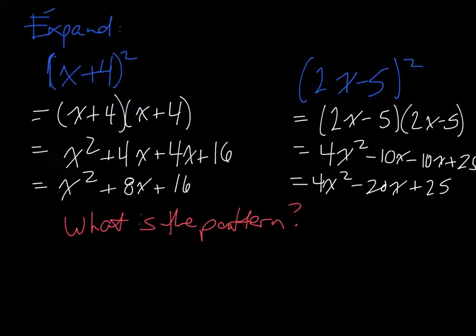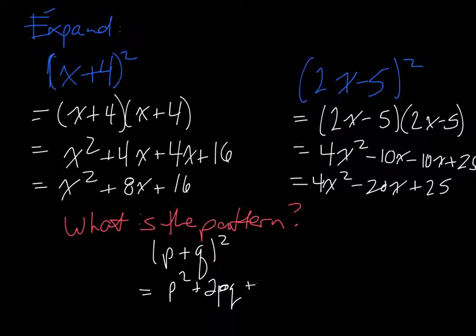And that's the important question that this all comes down to. And when you start to recognize the pattern, you can start to move forward very quickly. So if I've got two numbers, let's call them p and q. I've got p plus q squared. You can skip all the way to the following answer. You can take p and square it. So p squared, and then you multiply p and q together, and then you multiply by 2. So then you would say 2pq, and then finally you take the last term and square it, q squared.